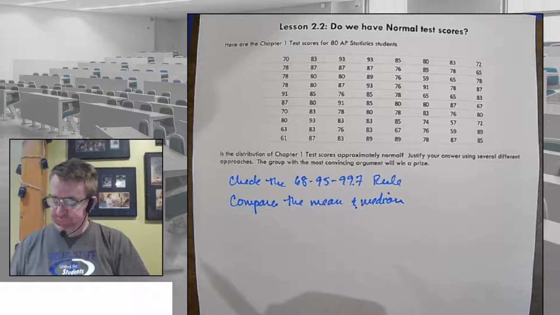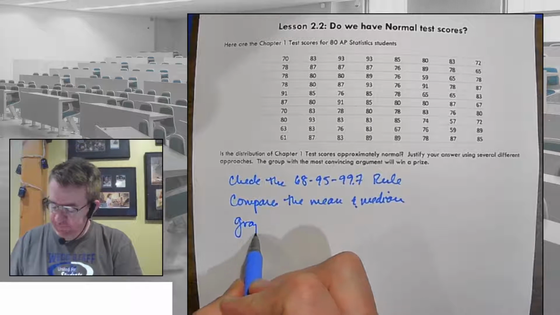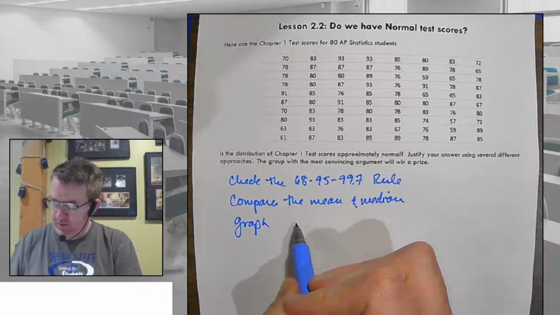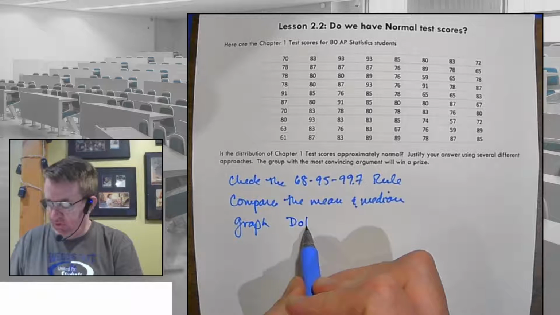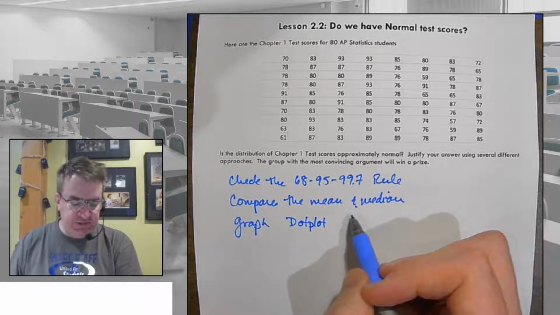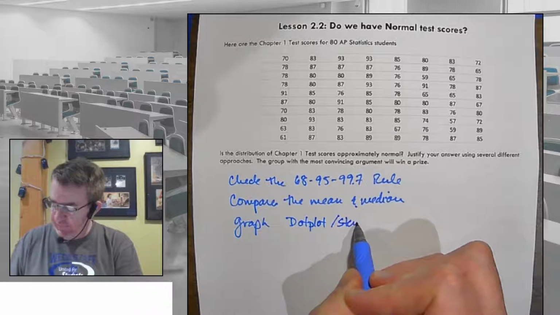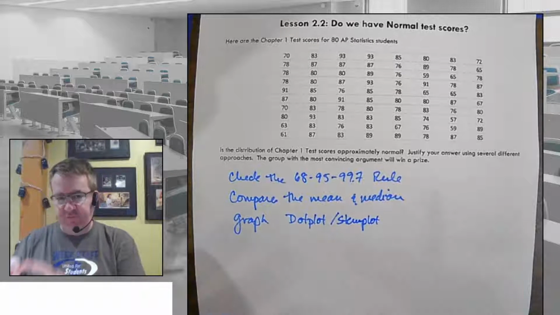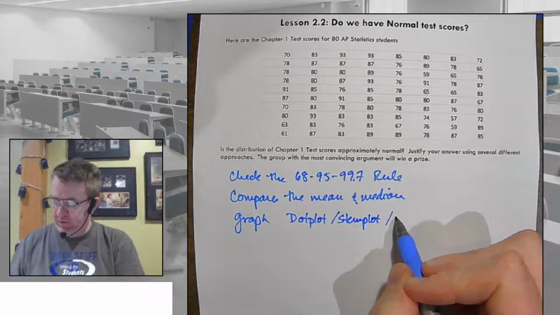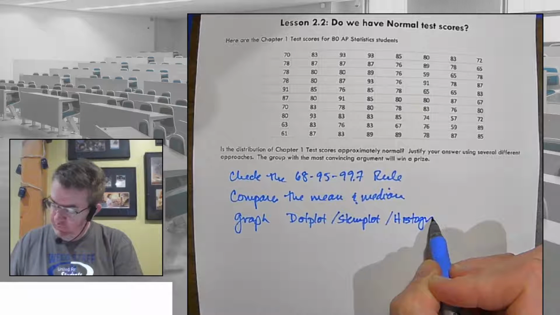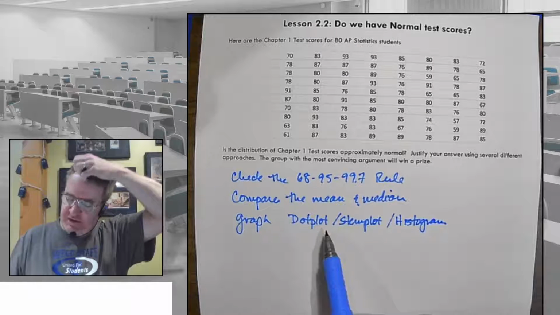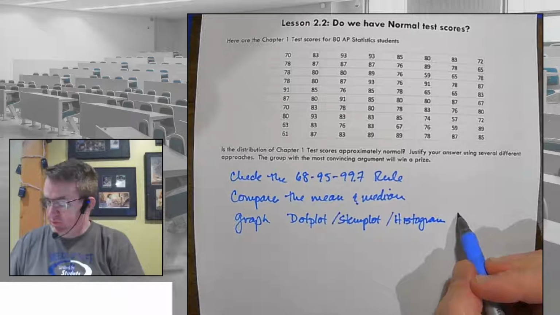How about graphing? What would you have to check? So we've got, what types of graphs do you have? We do dot plots. That would give you a good idea of the shape. And I'm going to go ahead and put stem plot in there because those two are kind of the same. Kind of give you the sense. And actually, well, histogram, I suppose. Stem plot is a histogram, but you also get the data like you do in the dot plot. You also do box and whisker plot.